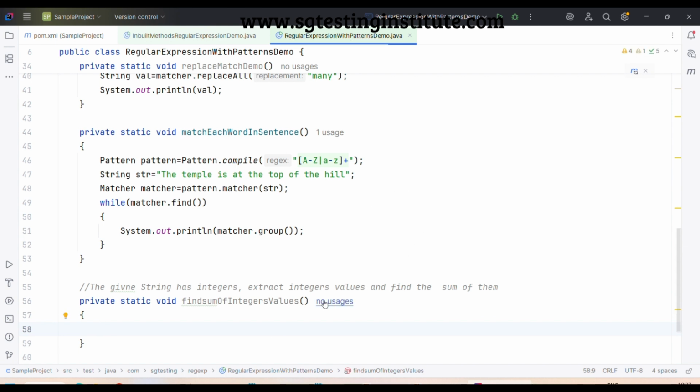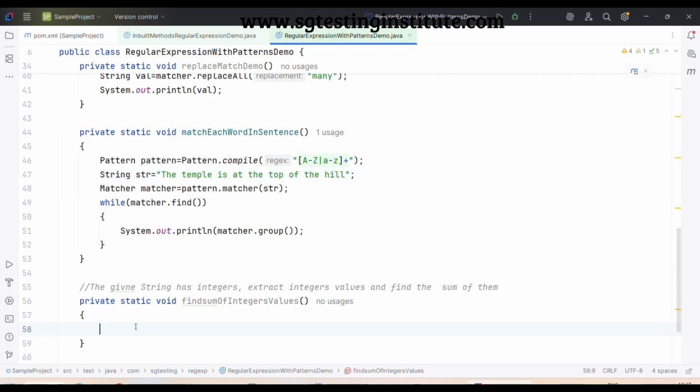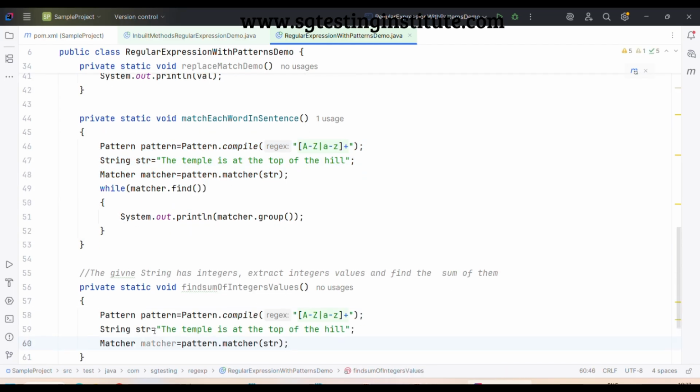Yes, integer values, we will make it as one. So now we can define the compile as well as the matcher, everything we can design now. First, we can copy paste this particular one. First, we can define the string. The string is in this way.